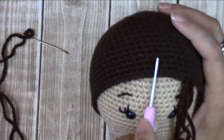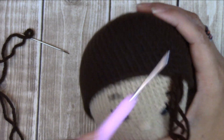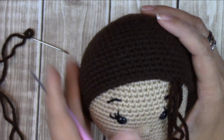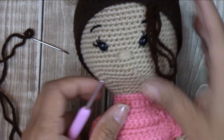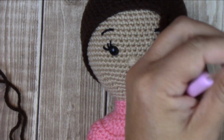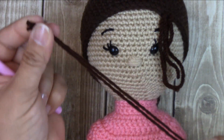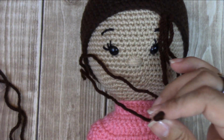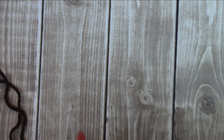All right, so I think what I'm also going to do is I want her to have a part. I'm going to have part of her hair going this way, part of it going that way. I wanted to try something different. So the way you would do that, let me see, is grab your main strand of yarn like this, and I'm going to grab the other hook. All right, and then just find the middle.